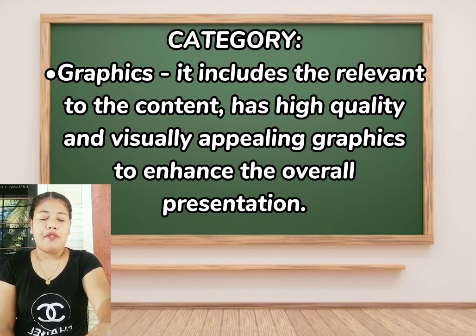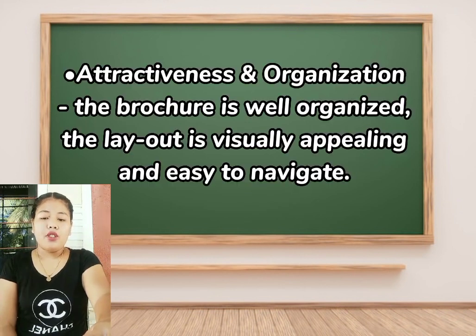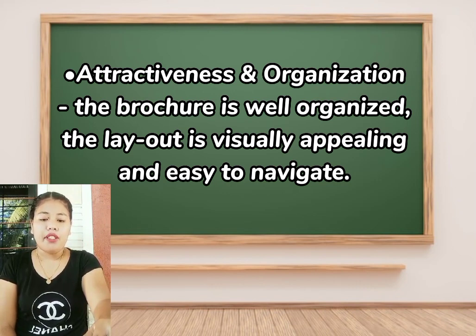First is the graphics. It includes relevant and high-quality graphics to support the content of the brochure. These graphics are visually appealing and help enhance the overall presentation. The next one is attractiveness and organization. The brochure is well organized with clear headings, subheadings, and bullet points to guide the reader through the information. The layout is visually appealing and easy to navigate.